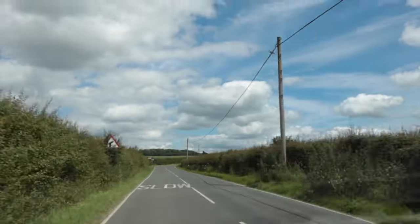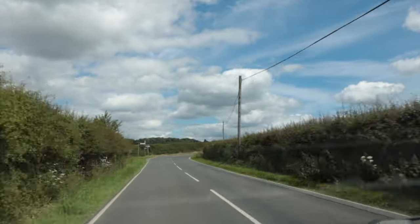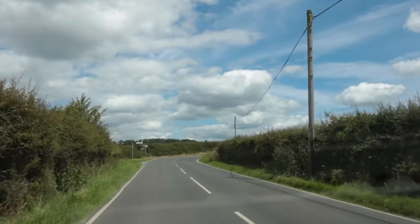Speed bump. I am gonna put it into sport mode. The buttons are so plasticky, but at the end of the day, these cars are cheap, so you can't complain. Oh, this is like a little go-kart. Woo! Wow. You can definitely drive spiritedly in this.